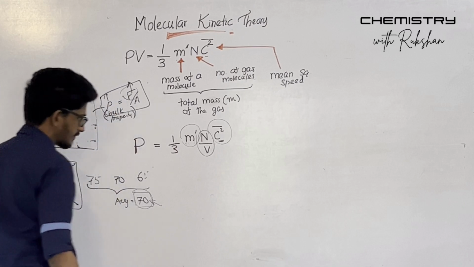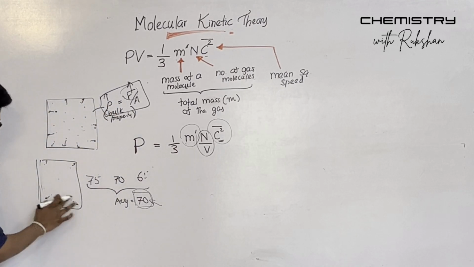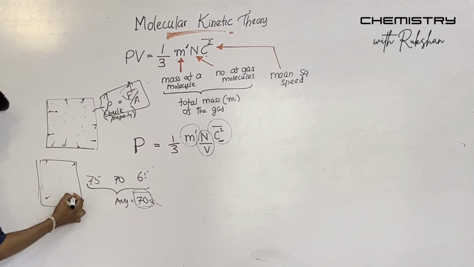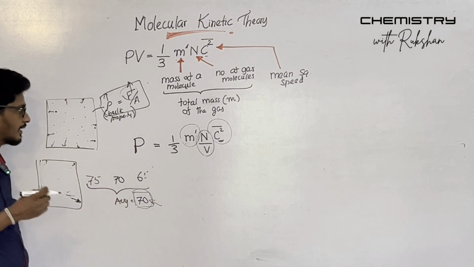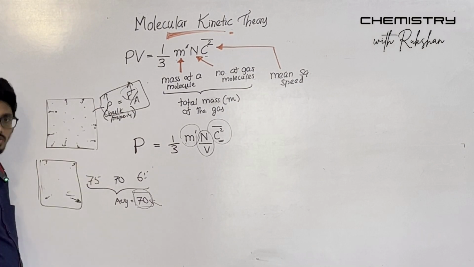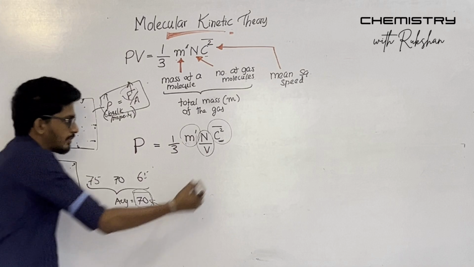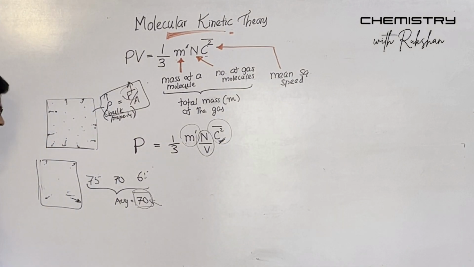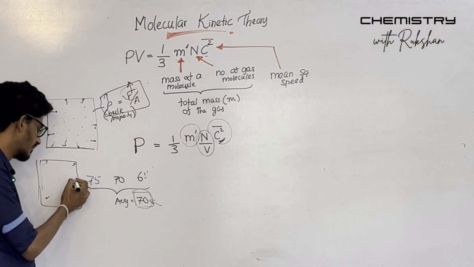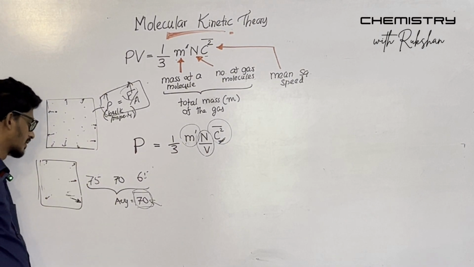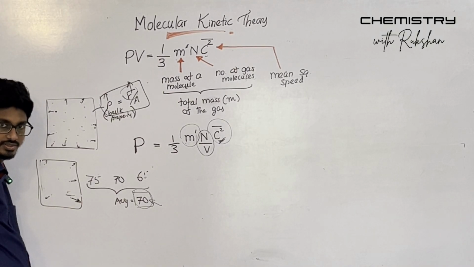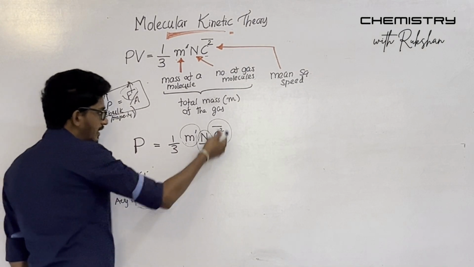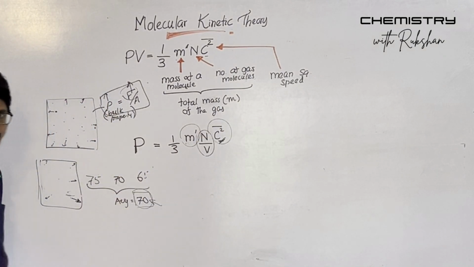And this one as well: when the particles hit with higher speeds, you will exert more force on the walls, and pressure will be high. The speed also matters, right? When the particles collide with very slow speeds, the force will be low. If they are colliding with high speeds, force will be high. So the greater the average speed, the greater the pressure will be.